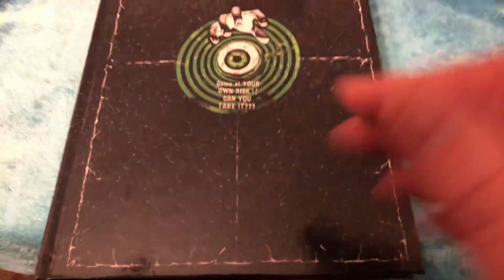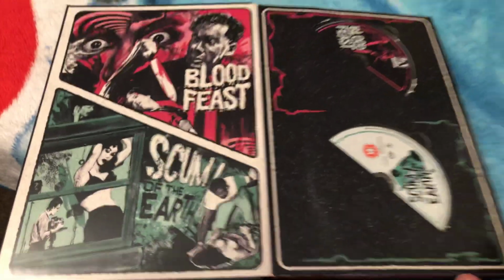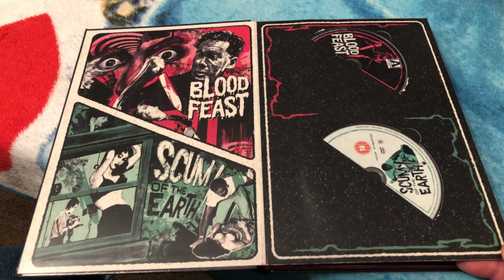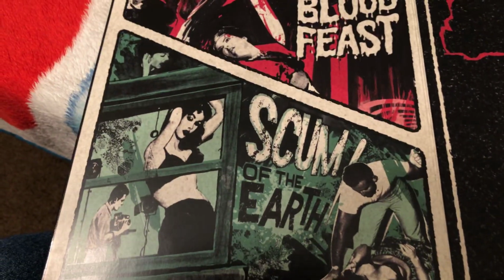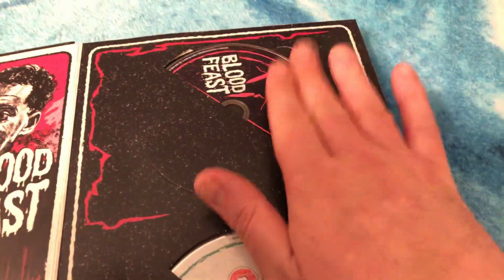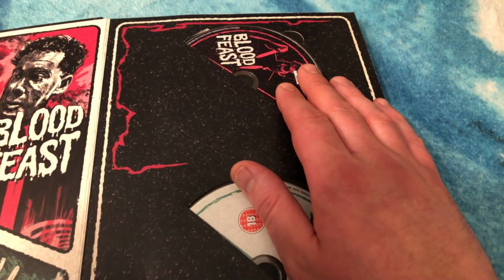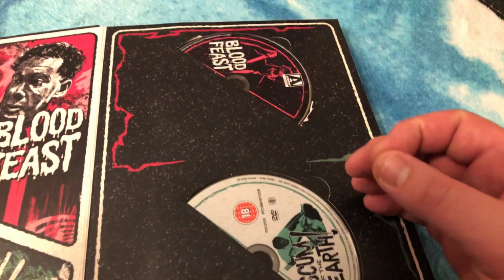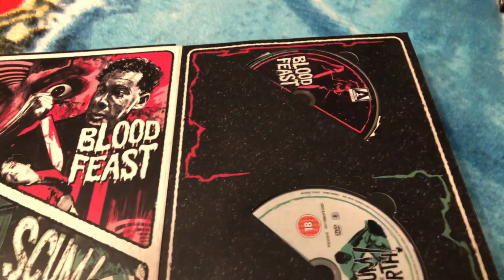Pretty impressive to hold 7 movies over the course of 4 years like that. Come at your own risk. Can you take it? Flip it over. Yes. All right. So when you open these books up, look at this beautiful, beautiful shit. You have posters, all right, of each movie. So each movie, this is your Blu-ray, this is your DVD. Each one comes with 2 movies. Each movie does come with its own special features. And as you'll see at the end of this, there's also bonus discs to view these things and some of the movies in different aspect ratios, and also some other bonus features.